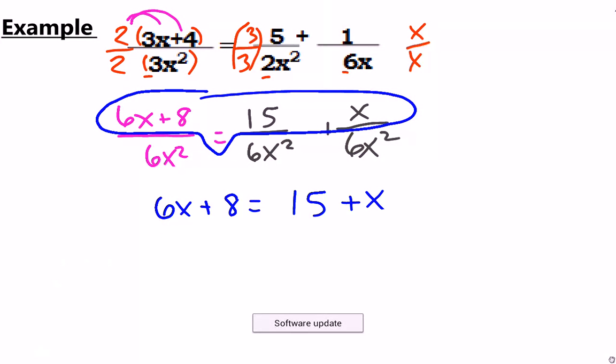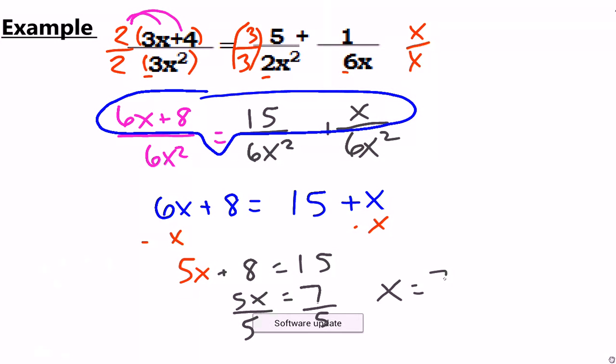And I just have a multi-step equation. If I subtract x from both sides, I get 5x plus 8 equals 15. Subtract 8, and I get 5x equals 7. And then divide by 5. So my answer is x equals 7 over 5. Now, can I have 7 over 5 in my denominator? Yep, that is fine, so I'm good to go. The other option is at this step, right here, you could say that my excluded value is that x cannot equal 0. As long as I don't get 0 as my answer, I'm good to go. So once again, final answer, 7 over 5.